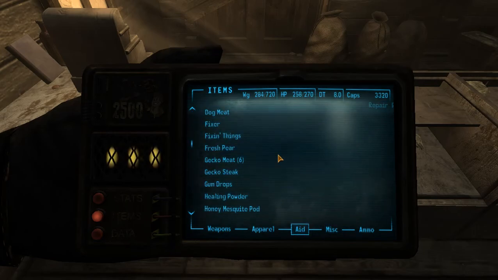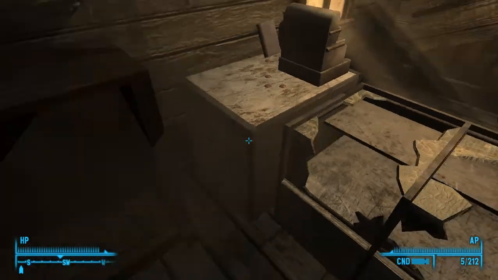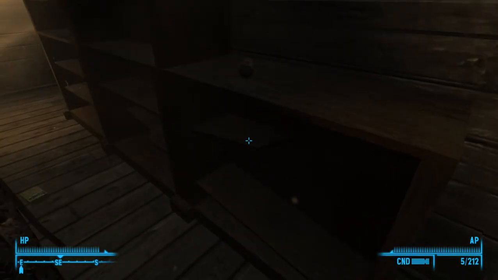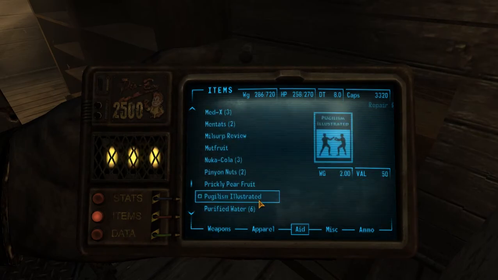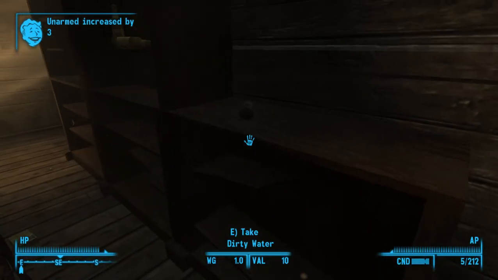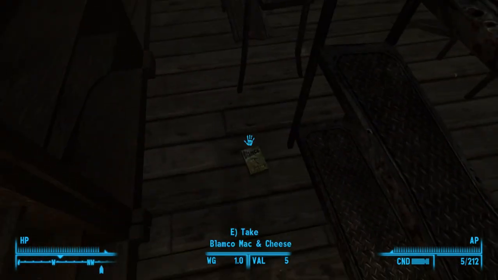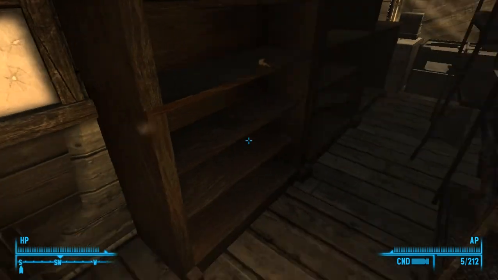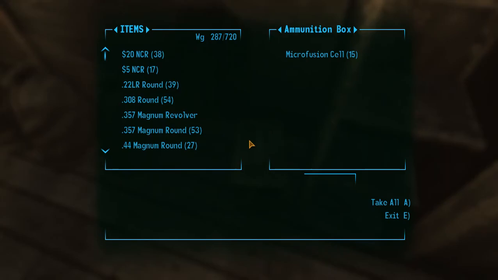Drop that. Yep. Food. What's this? Unarmed. I'd never use unarmed. Take that. There's probably a way to make it into clean water. Don't need Sunset Sarsaparilla. This is a good place. I'm glad we found this place.